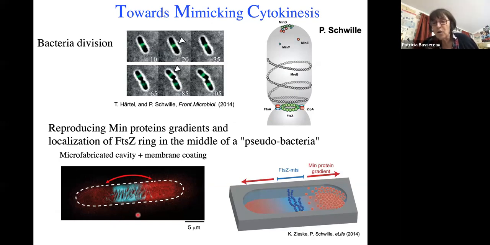But as far as I know, she, and the other people who are working on it, have not been able to reproduce the scission of a giant vesicle containing this system so far. So it's still a challenge to reproduce this fission of a vesicle, or something which mimics a cell, in vitro.